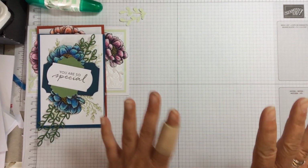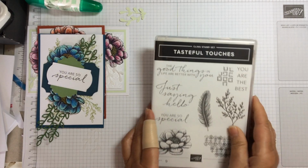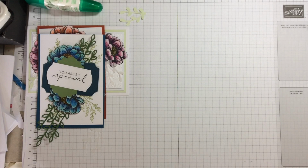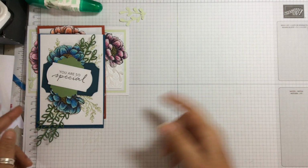And we were working on, earlier on, colouring in the beautiful flowers from, let me get the stamp set out, Tasteful Touches, which is just absolutely lovely. There's so much in it, and we were working on this flower and I was showing you a really easy way of colouring it in. I will put the link down to it. It was only a video that I posted earlier on, so it's not very long ago. So I thought I would come back and show you what I decided to do in making them into cards.